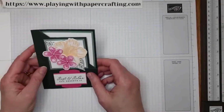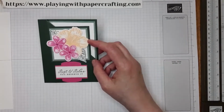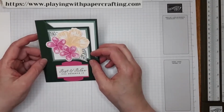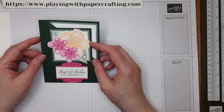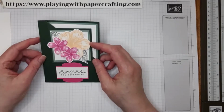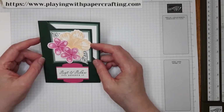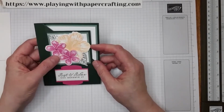So let's get started with this. I'm using the Timeless Tropical snap set for this one, and it's a really beautiful one. I haven't used it enough, so I'm glad that it's in the new catalog as well. It carried over, so I have a chance to use it a little bit more. I guess maybe I avoided it because we couldn't take any tropical vacations in the last little while, but I'm starting to embrace it again.